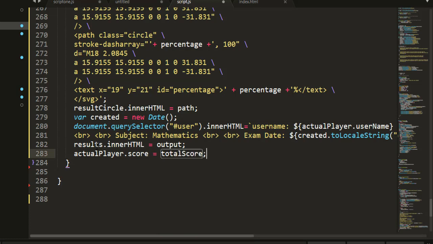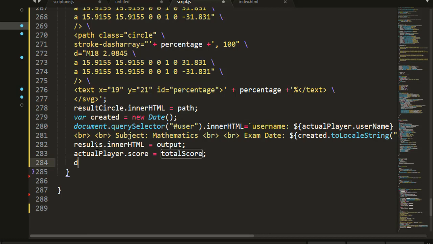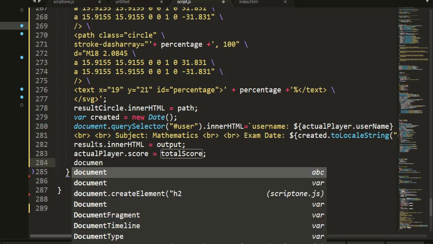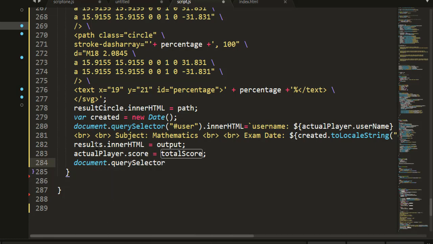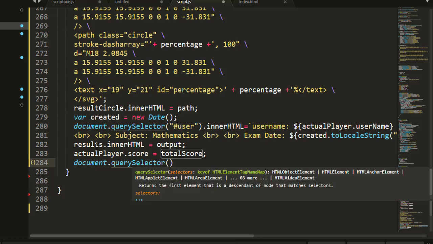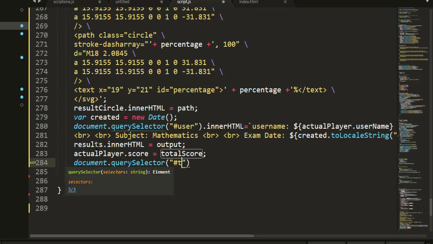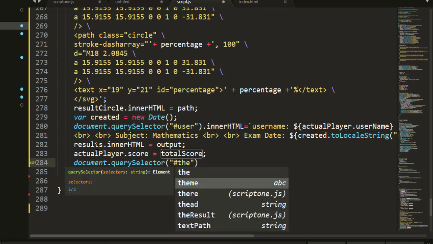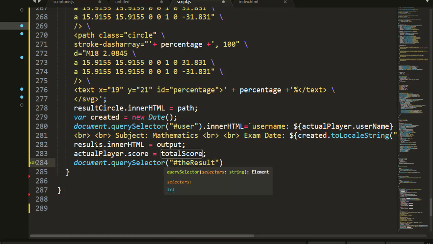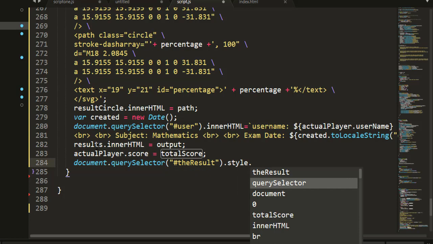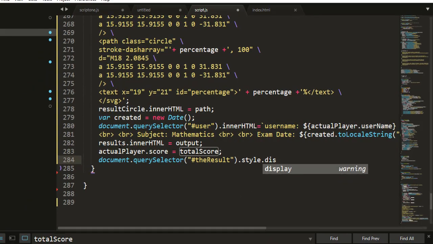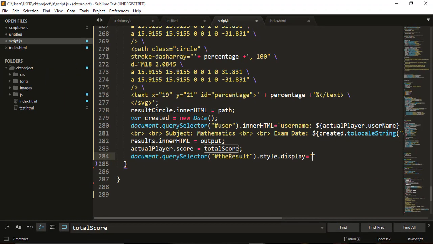Then we have to come down here and say document. We want to display the result now. document.querySelector, then where do we want to display the results? We need to display it at the results, results.style.display is equal to block.